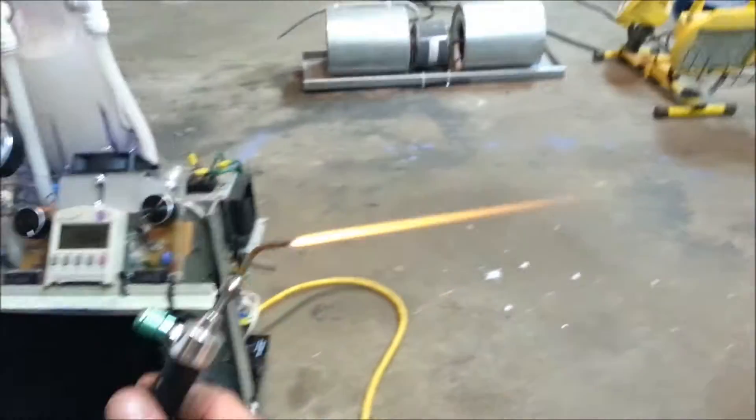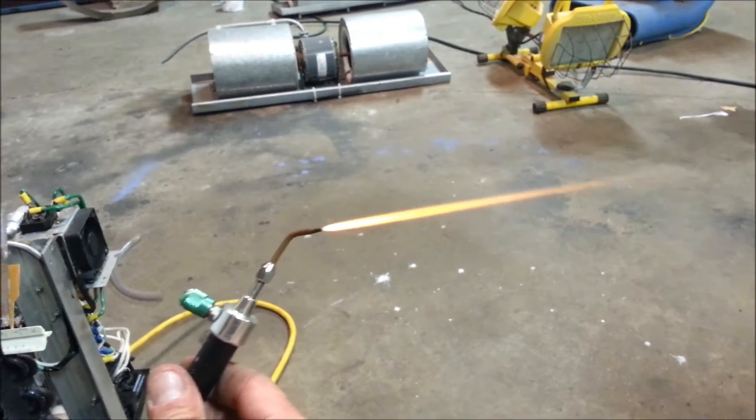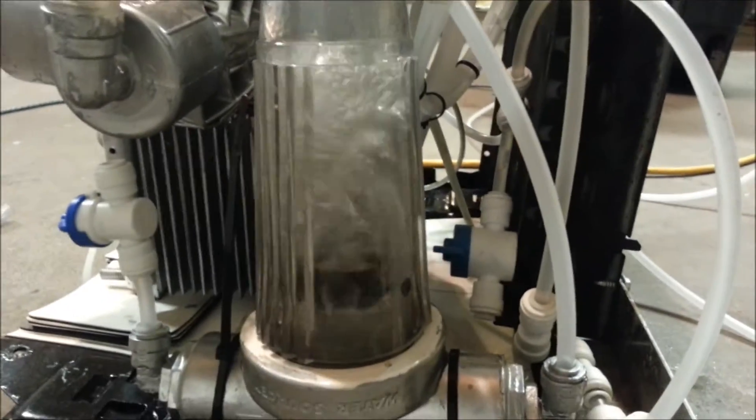The cell itself doesn't get over 105 degrees even running continuously at full power. I do have to have a fan blowing on it, but since I usually don't run it at really high power, I don't bother. That is about a 14-amp flame — that's a number 6 tip on a micro torch, about 24 centimeters. That's just HHO alone. Now at 16 amps — that's what the production is looking like.